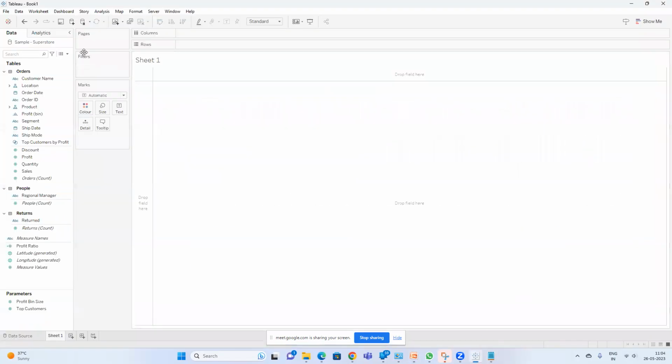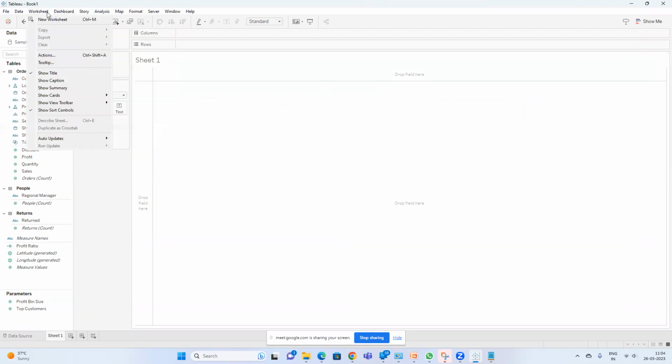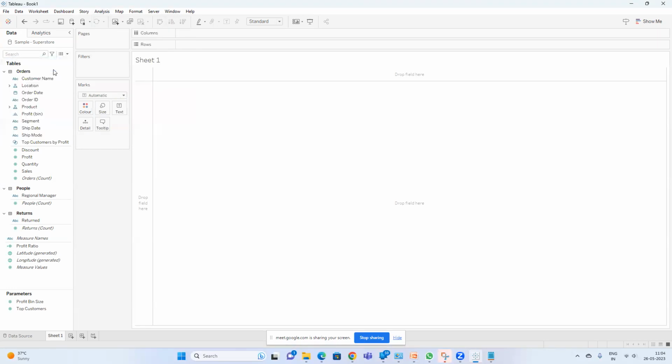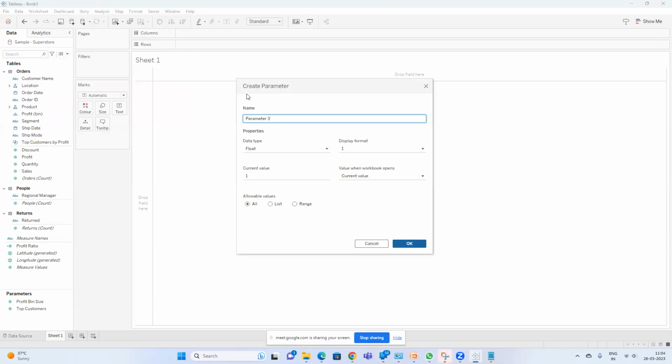So we'll see how we can create a parameter. You can create it by clicking on the drop-down here, and you can also go to the dashboard, go to Analysis, and create it there. Okay, by clicking on this drop-down, let's try. Create a parameter and let's pass the values.